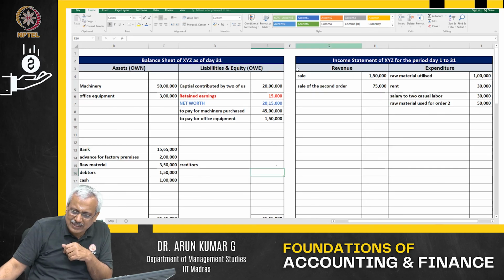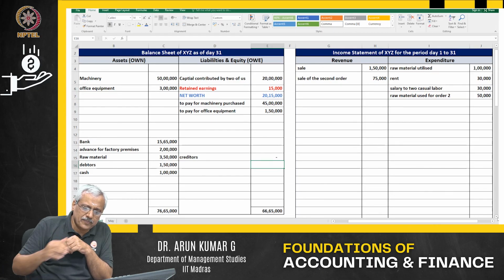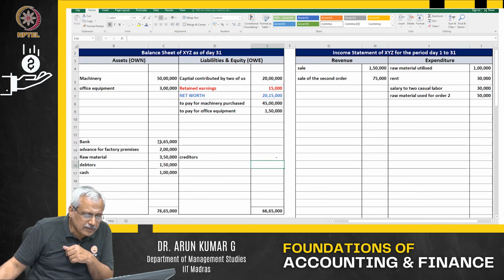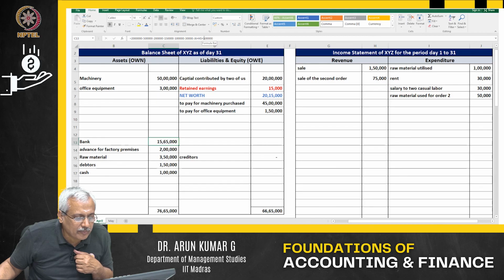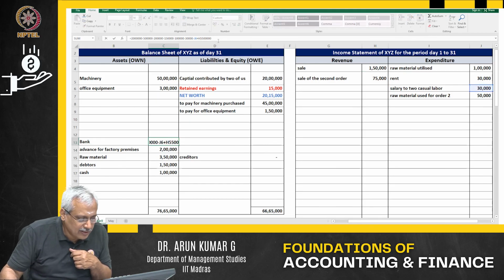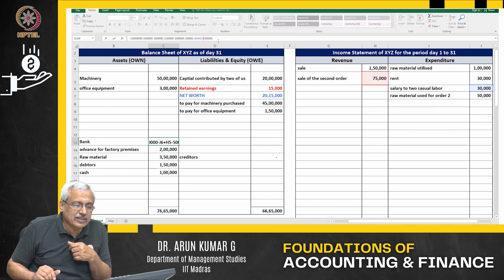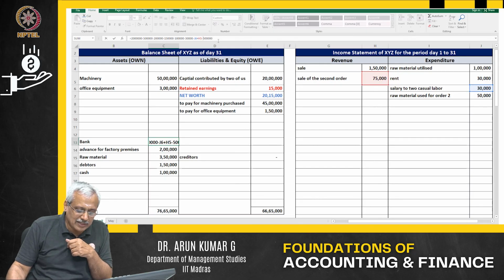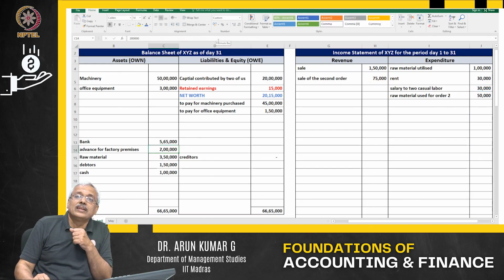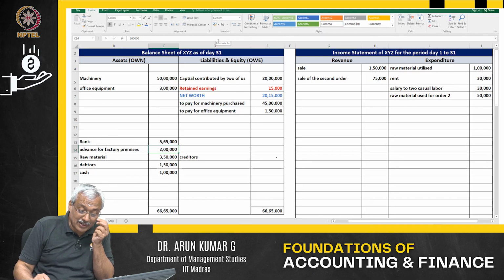So what is happening? Double entry. For every transaction, there are 2 parts. Did I do plus? Yeah, I am sorry. This is minus. Because when I pay, it is always minus, it cannot be plus. That is where the balance sheet was not balanced. Now it will be okay. When I pay, it is always minus. Cash bank balance goes down. That is what I was wondering.